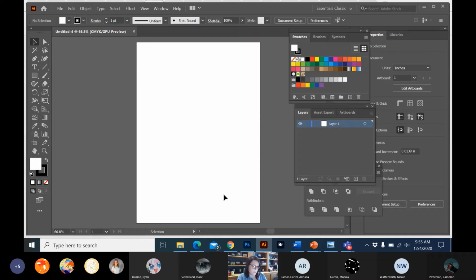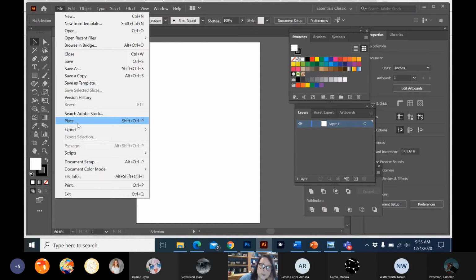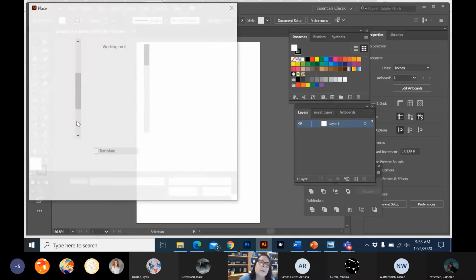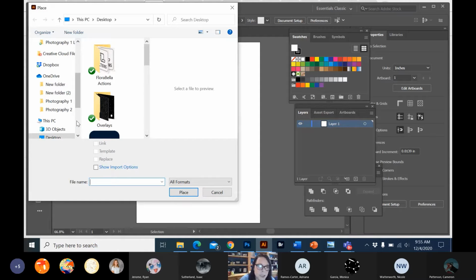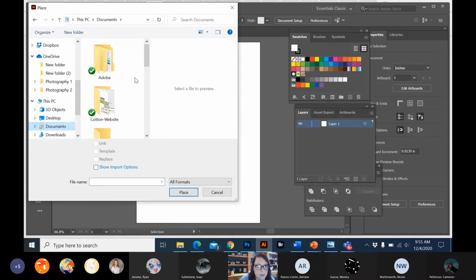You can also just have your page next to you. But remember, in Illustrator, you have all this room around your page that you can use to design on and then drag things onto your page as needed. Sometimes I like to pull my color palette along the side here. So I'm going to go to File and Place, and I'm going to have my color palette there. You can always change up the color later. It's not that big a deal, but I'm just going to show you how I usually work here.